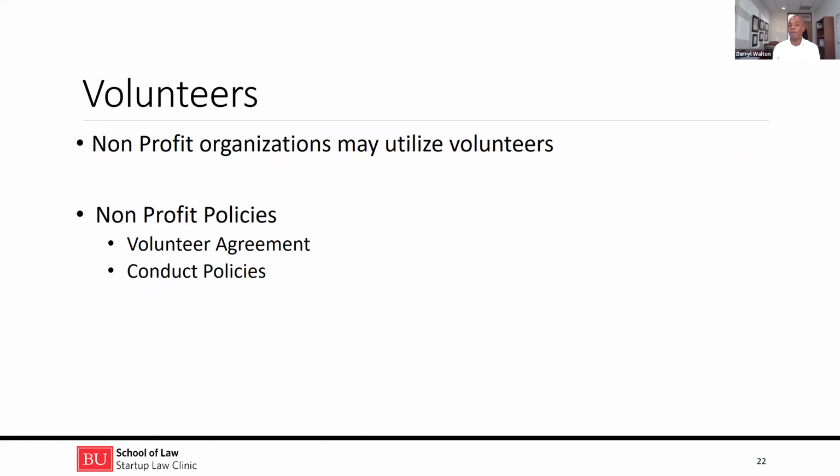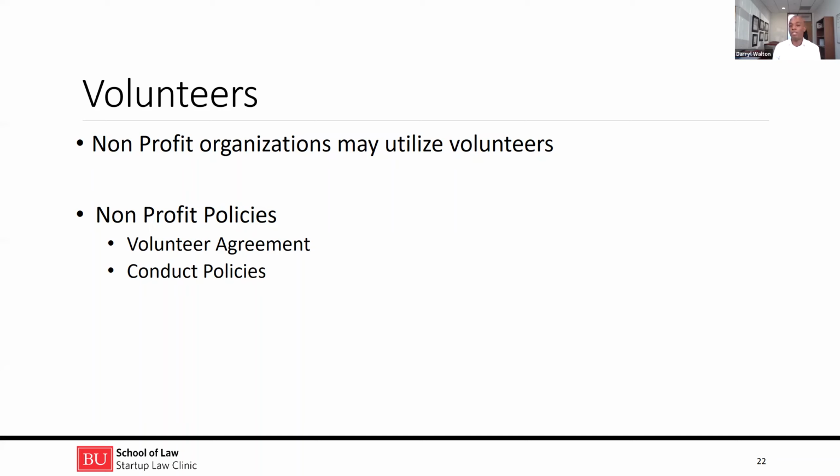If they're doing tasks that are viewed as regular business tasks, they're likely an employee too. So the things you're going to want to consider about volunteers are: what is the nature of the entity receiving the services, whether the activity is less than a full-time occupation, and whether regular employees are going to be displaced by the volunteer. So is the volunteer helping with programmatic things, or is the volunteer doing things on the back end that you would normally hire an employee to do? There are a bunch of things that you're going to want to consider when it comes to bringing in volunteers.